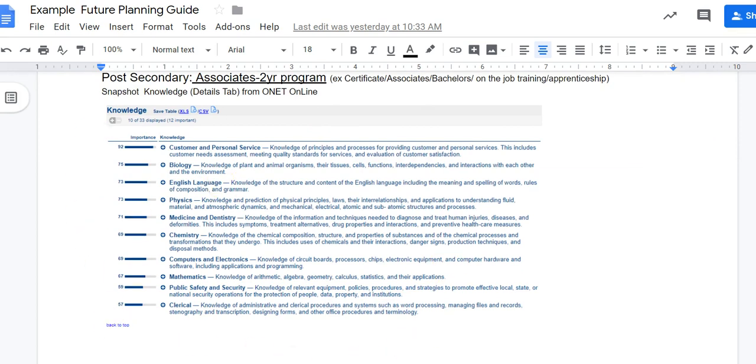The reasoning for this is to make sure that you are aware of what kinds of courses will help you prepare for this career. Now, you don't have to include everything, and you might not be able to find something. For example, we don't have any public safety security classes per se, or medicine and dentistry classes. So you kind of have to think about, okay, what kinds of things am I going to do in this career? What things may help me?